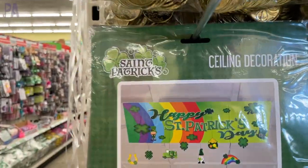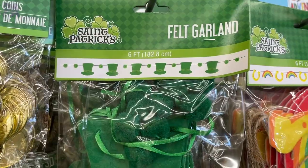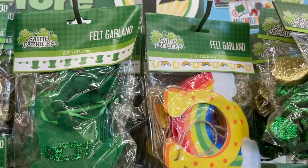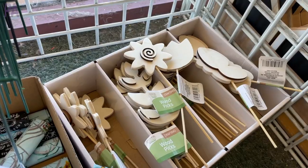We have some more decorations, some really nice ones at this store. I like all of the party decorations they had, and every store I went to had a little bit of a different selection so just look around and see what there is. I did like the felt garland — I think the quality is nice and you can actually use that year after year. If you're decorating a classroom or something, that would be pretty great.